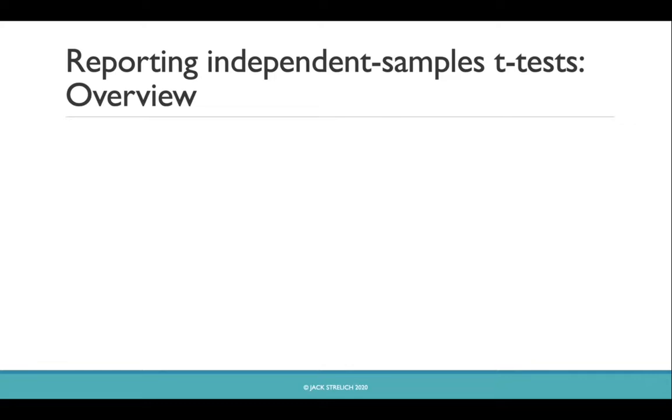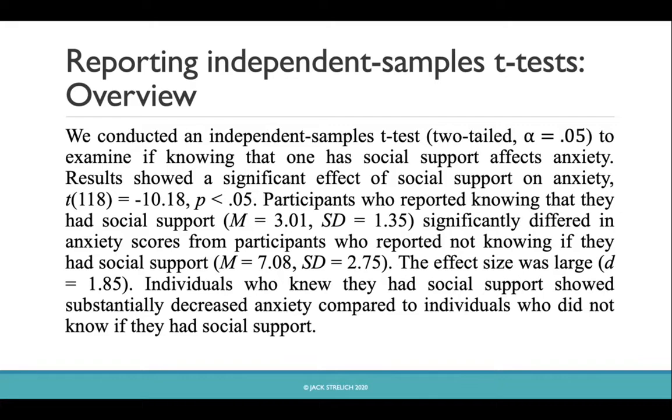So let's talk about reporting the results of independent samples t-tests. Much like when we report one-sample t-tests, there's a handful of specific pieces of information that we need to present in specific ways. Once you get used to this, the whole approach is fairly formulaic and is easy to tailor to the specifics of the situation and the research question that you're describing. I'll go ahead and walk through each of the elements of this results section in detail.